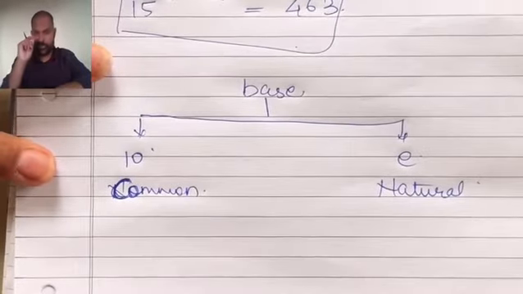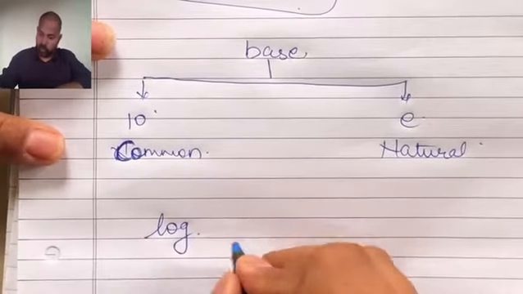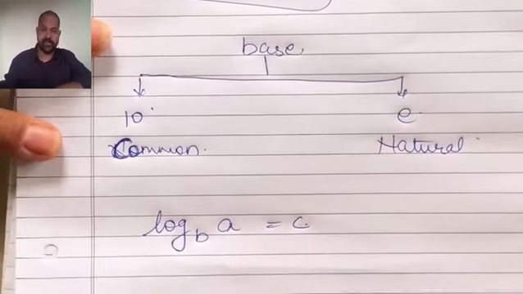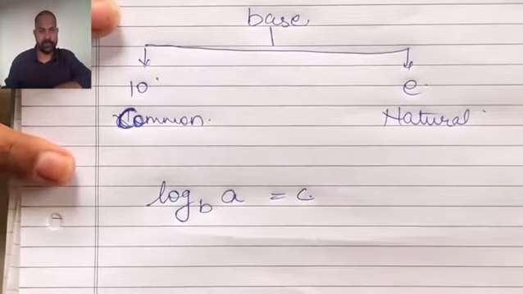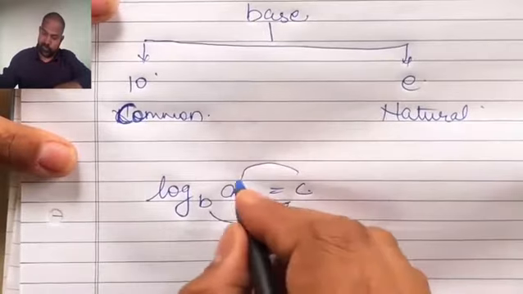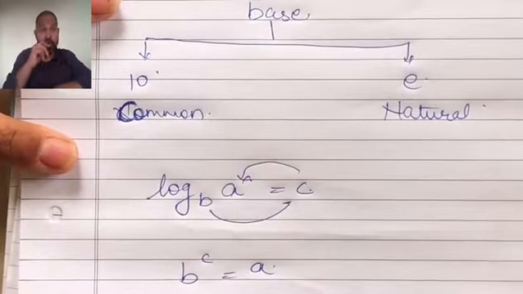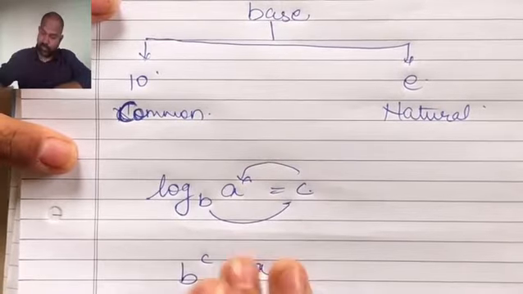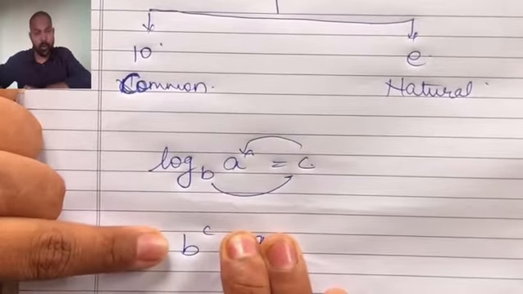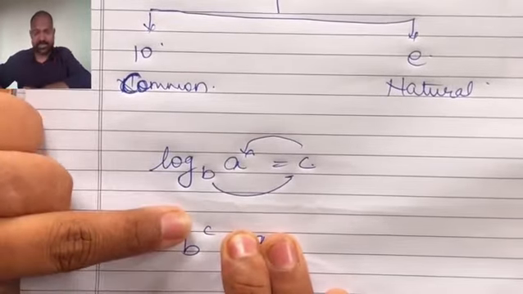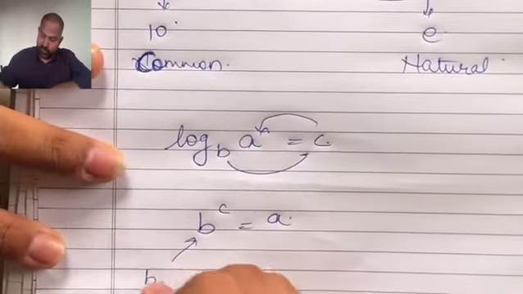Now, can I finish this part off by saying one more thing? If you are given the log of a to the base b is c, correct? Then what do we say? That b raised to c gives me an a. If b raised to c gives you an a, let's go with laws of indices. In laws of indices, if you have b raised to c, what is b called? The base, and c is called the index. But my point is, b is called the base, no?